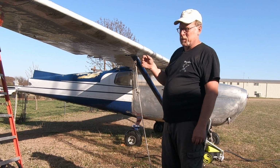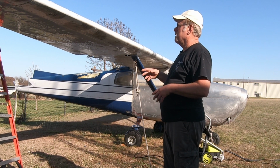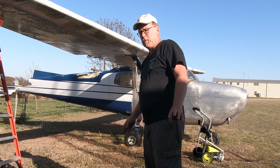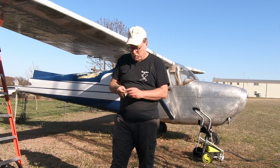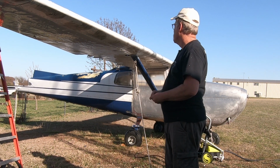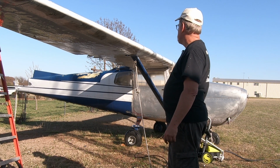So as far as the wings go, we know they're going to be reskinned. They're going to be reskinned or replaced. So what we did is we hit all of the rivet seams, to make sure that we can see all the rivets. There's a ton of paint on this, way too much. In fact, there's quite a bit of filler. They kind of skim coated a lot of sanding sealer on it. Way too heavy a paint job. So that's going to come off.